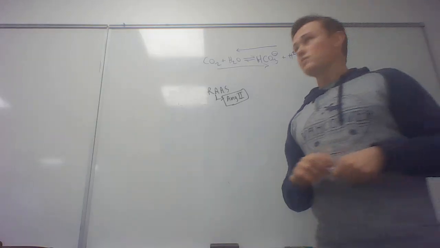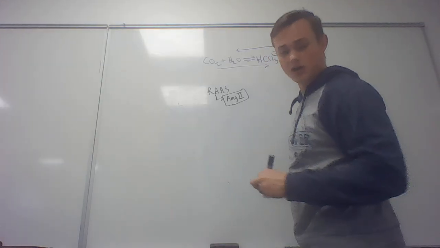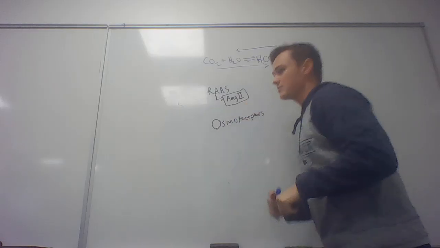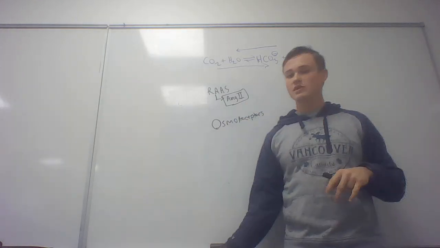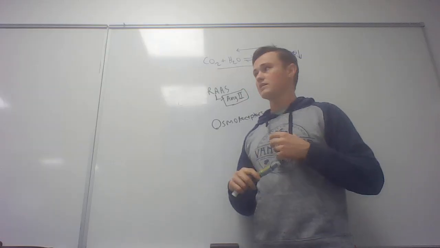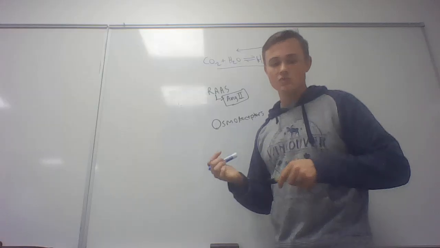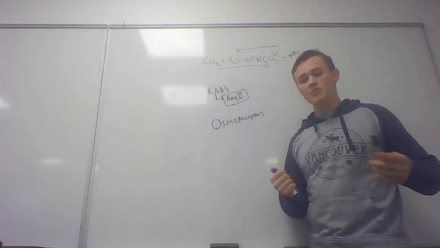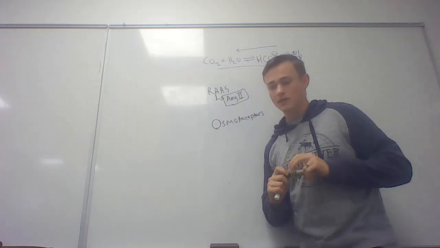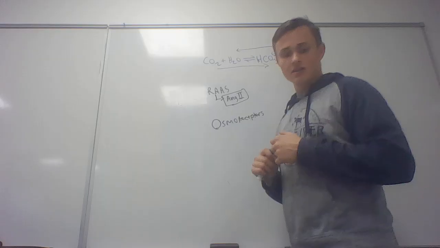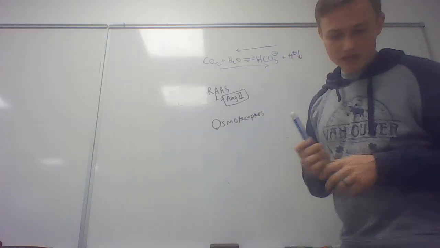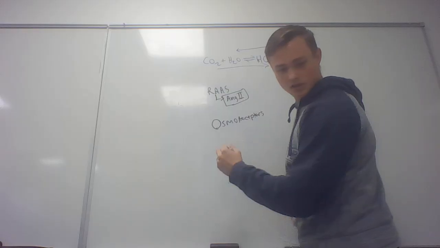So that's RAS. Then the second way that our body regulates this is we use something called osmoreceptors. Osmoreceptors are receptors that basically sense the constant amount of a certain solute that is being passed through the blood in the kidney. So, for example, this could be something like a sodium receptor. We have an idea of how much sodium is being absorbed or passing through in our blood, and then we are able to tell how much blood is actually coming through the kidney. And so we can have a feedback system where our autonomic nervous system stimulates us to increase our blood pressure, which increases blood flow, or decrease blood pressure, which decreases blood flow through the kidneys. Finally, we have something called aldosterone.